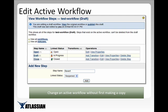We've taken that whole process and really simplified it down quite a great deal. You can now edit a workflow that's in use. So a workflow that is in use by a project, you can go ahead and pull that up in the workflow editor, make your changes, change a step name, for example, or add some kind of new transition, whatever it might be. And then when you save that workflow out, the project is then given the new updated workflow. It doesn't really sort of change what you can do. You've always been able to do that, but it really reduces the number of steps, and therefore, again, sort of increasing your efficiency and greatly reducing the chance for any human error to creep into the process.